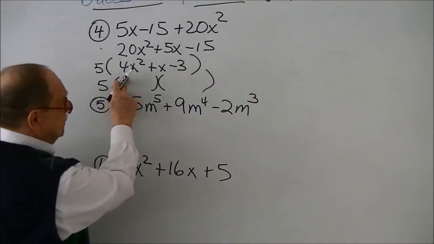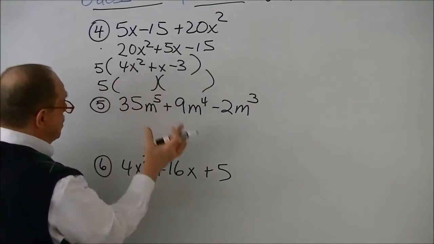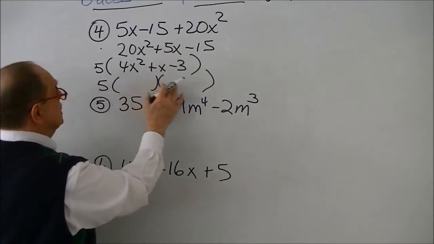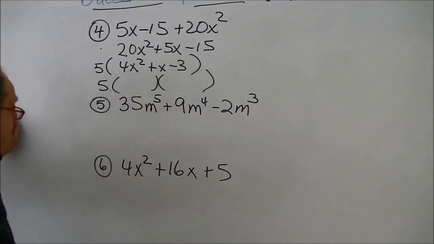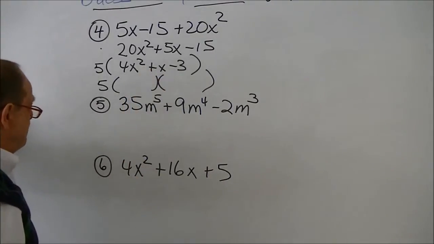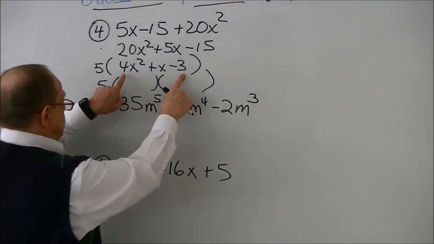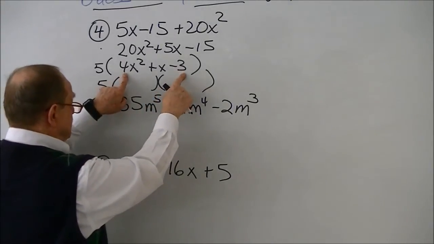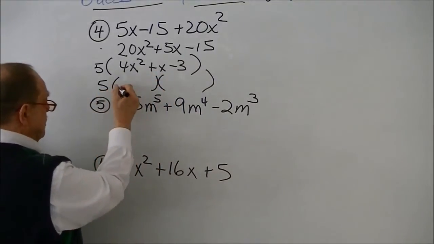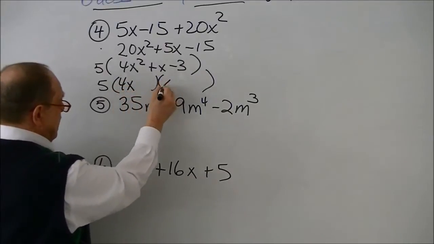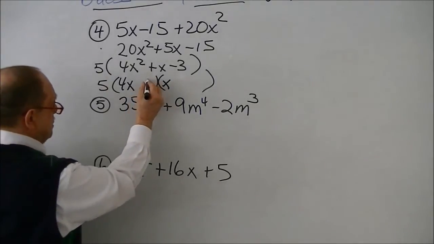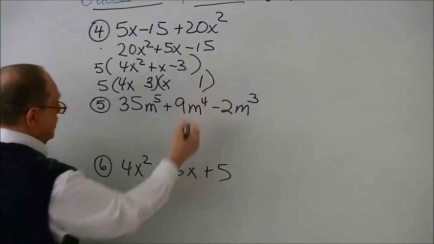Now again, the factors of 4 are 4 and 1. Factors of 2 and 2. Factors of 3 are 3 and 1. But I need to have a 1 in the middle here. But now as I look at this, 4 take away 3 is 1. I'm going to use that. So I'm going to go here with 4x and x. I'm going to put my 3 there and my 1 there.